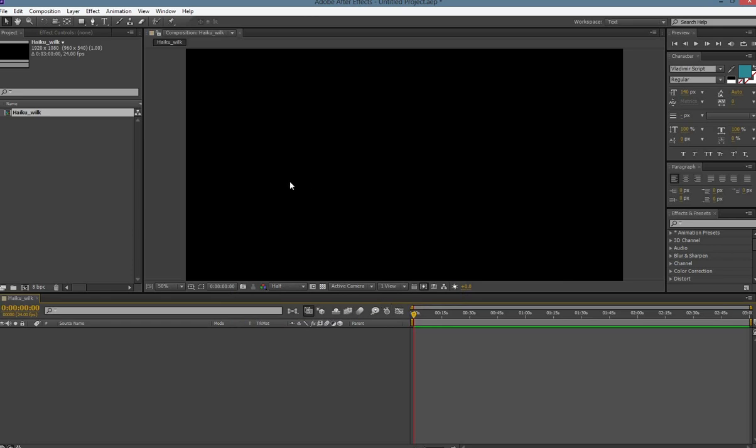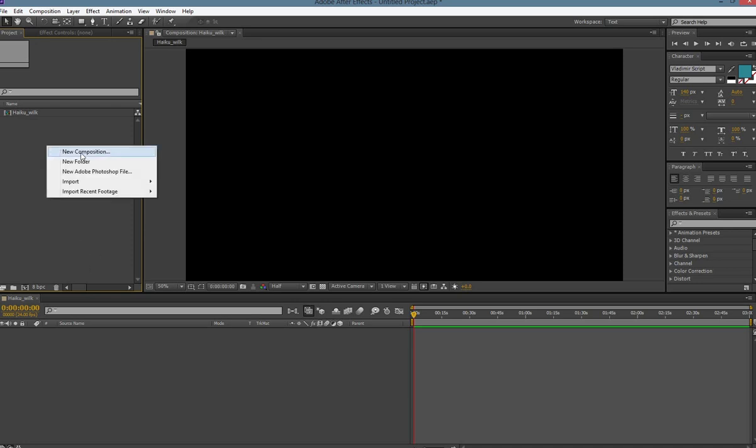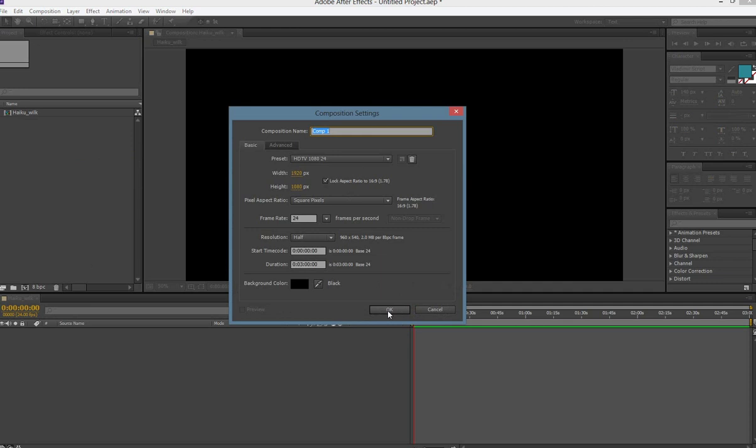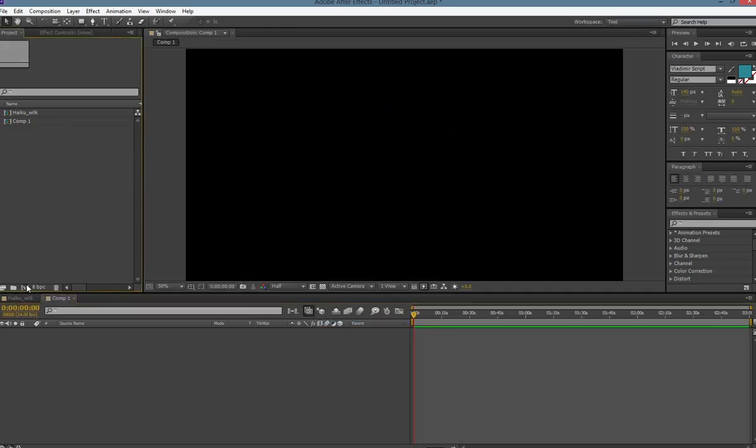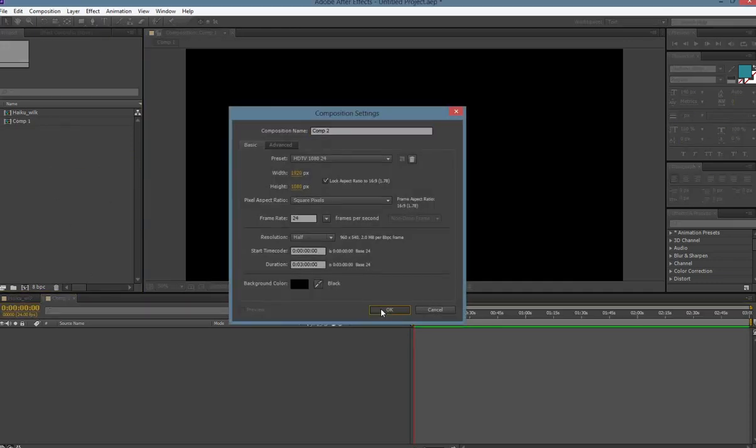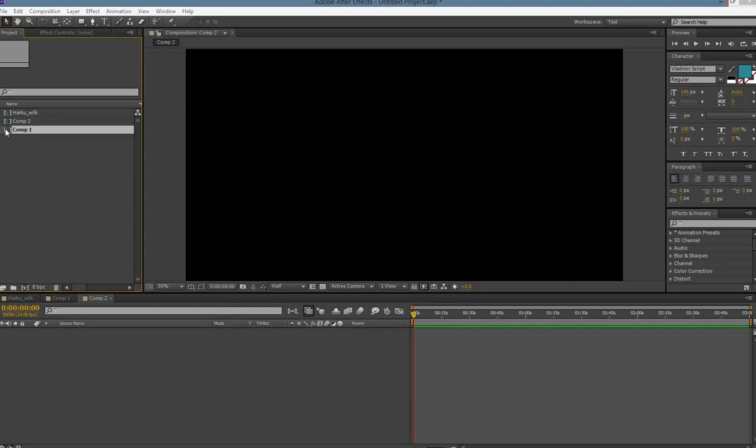Now, if you had to create a new composition from scratch, you can do so either by right-clicking and going New Composition, or by clicking down here and saying New Composition. To delete things, just click on them and hit Delete on your keyboard, or click and drag and drop down to the box. So this is what a screen looks like. This is your project window. Your compositions are essentially your sequences, and your window where you will create things, and your timeline and your visual screen.